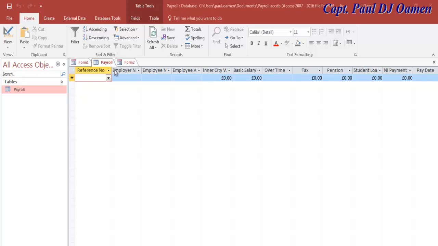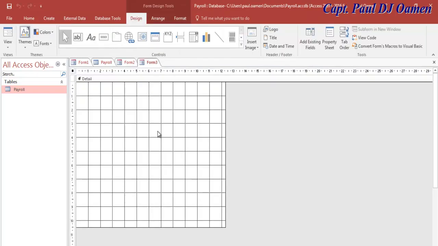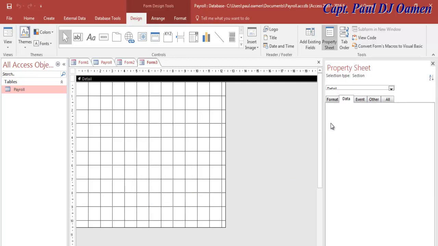To take care of that, I'm going to be using a form. So let's click on create. In there, I'm going to select this menu right there, form design, and let's right click on the form design and select properties.